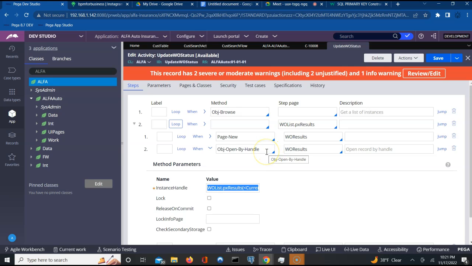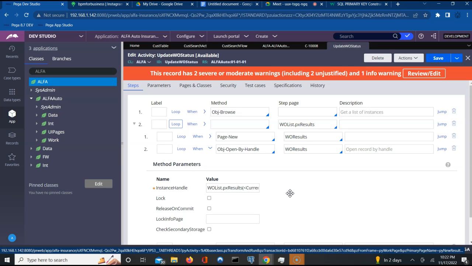What is the index when it comes the first time? 1. Do we agree, guys? We are passing that 1 here in the first index, and we are opening that particular work object.